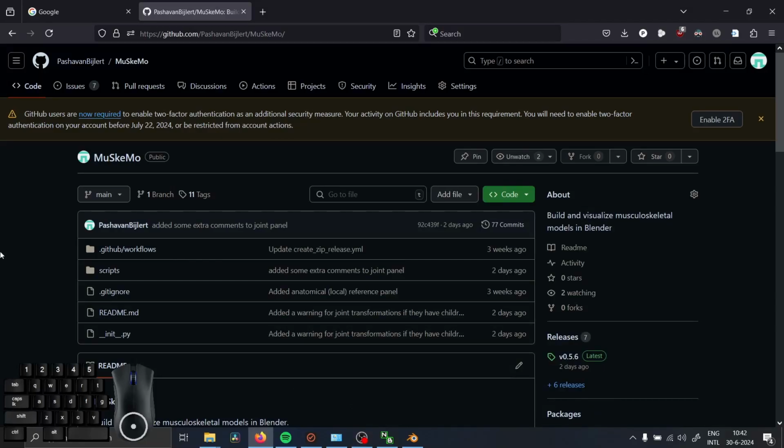Today I'm going to show you all the basic features of MuSkeMo. So I'm going to show you how to install it, what Blender settings I recommend, and some of the basic model building features up until export. Now MuSkeMo is still in a pre-release version, so if I add features that change the behavior substantially, I will re-record this video, but I think it's going to stay the same for now.